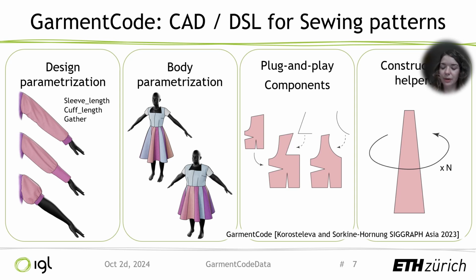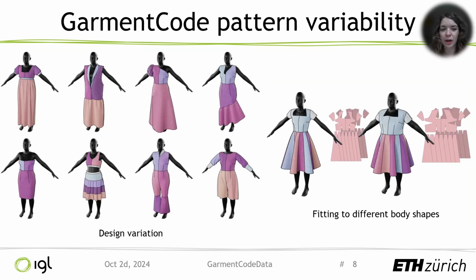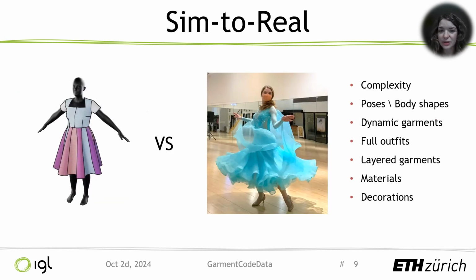The parametric sewing pattern designs created with GarmentCode show much greater variety and complexity compared to the previous work I showed you before, and also showcase the ability to transfer any of those designs between different body shapes. So it takes an additional step forward in closing the sim-to-real gap in terms of garment complexity and body support. However, that work only introduced the design tools for creating such parametric spaces. Here we would like to utilize those tools and create a whole dataset for learning-based purposes.